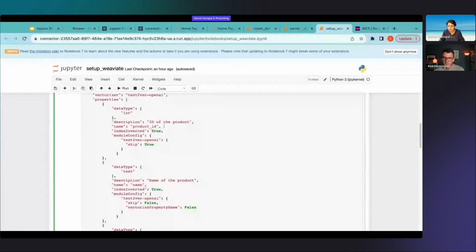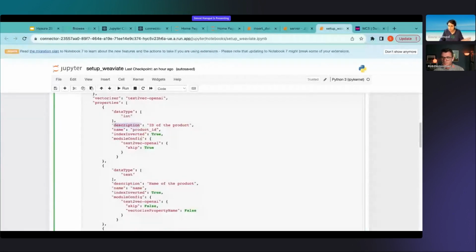I'm going to be making my contextual searches on name and description, and the way I say that is by saying I want to vectorize this using OpenAI embeddings.